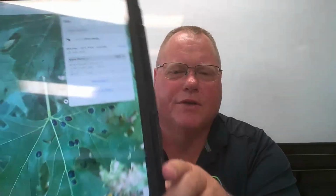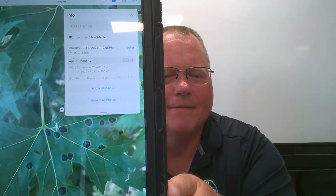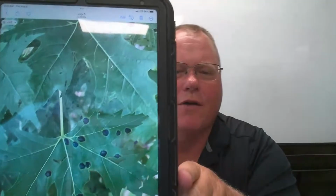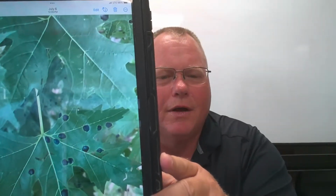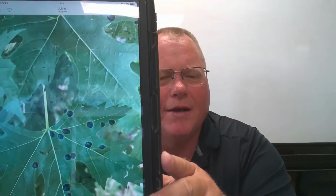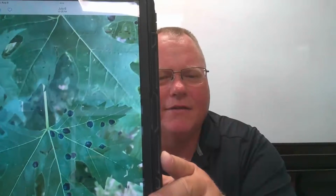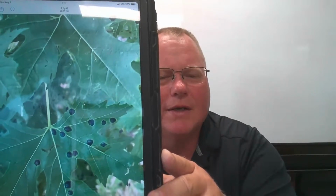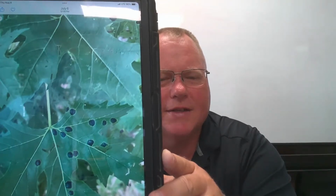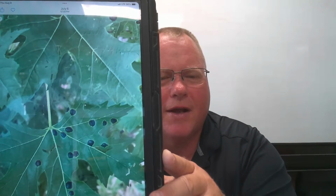Oh, this is a fun one. I'm distracting myself here. What's that look like to you? That is a soft maple, or silver maple, growing on the riverbanks of the Spoon River. I was mowing some CRP, and I looked out the window of my tractor cab and saw the leaves, so I took that picture through the window. And I texted some of my agronomy buddies. I said, look at that. Looks like there's tar spot in the maple trees.